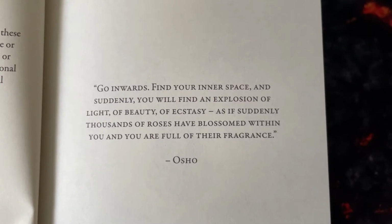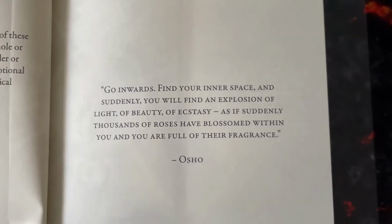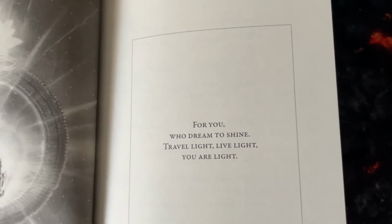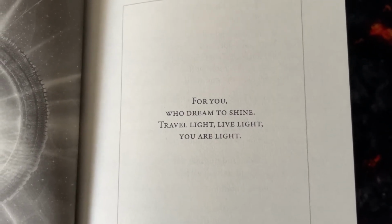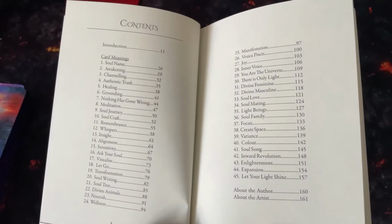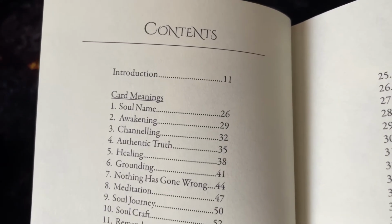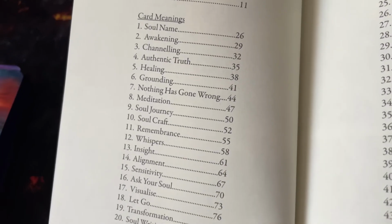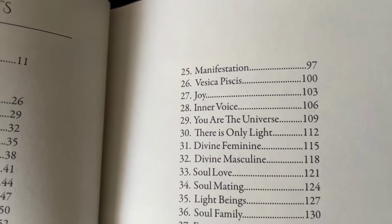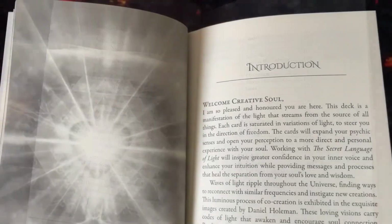Having a quick look into what you get in the book, you get this nice little message when you open the book up. And plus, the further you go into the book, the more messages you get where it's truly welcoming you to the entire theme of the secret of the light and the language. You get your contents. So the introduction is a couple of pages worth of various different things that you need to know and how to work with these cards. You get the card meanings straight away after that. So plenty of information, and at the back you get information about the authors.